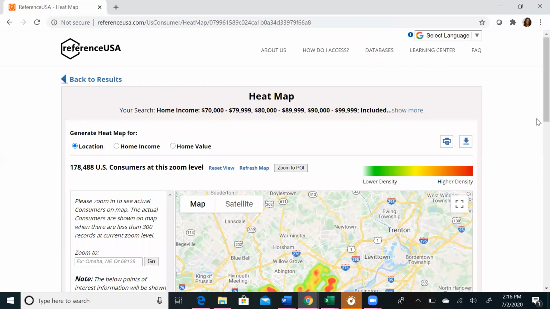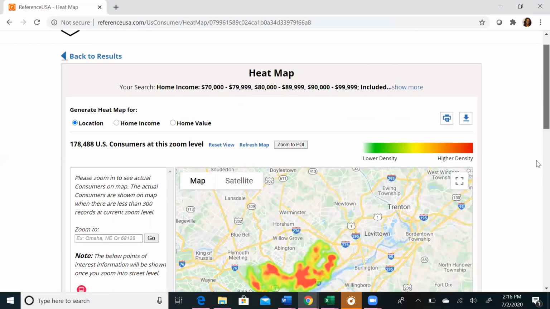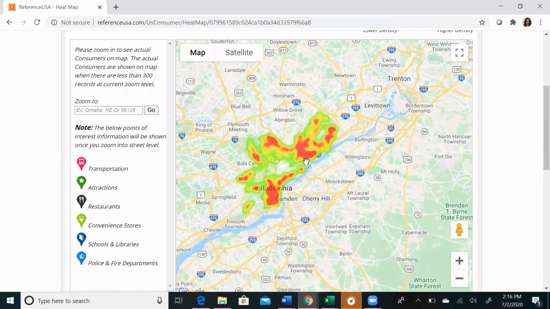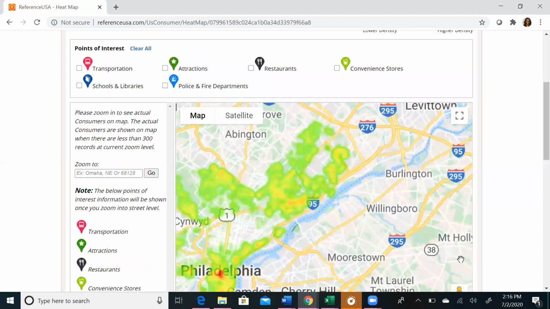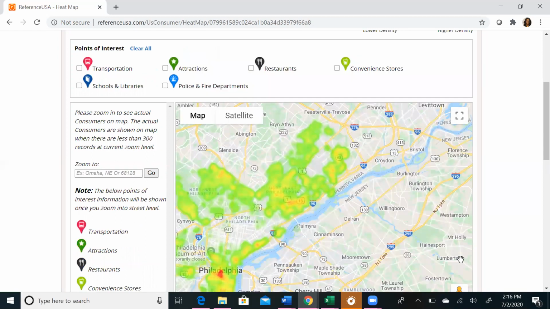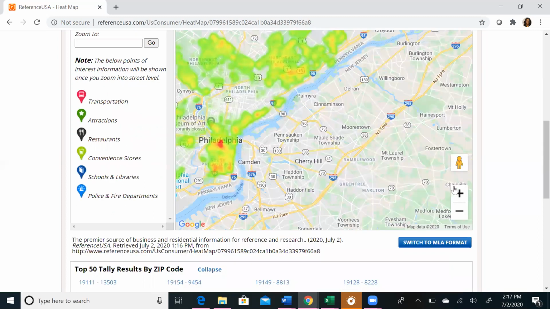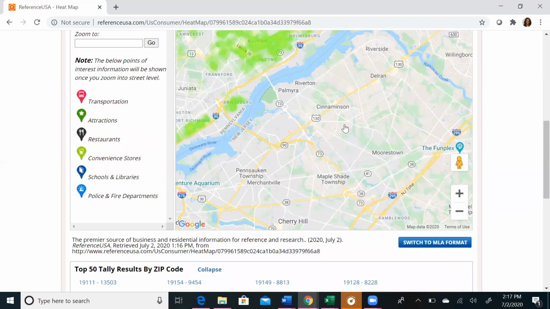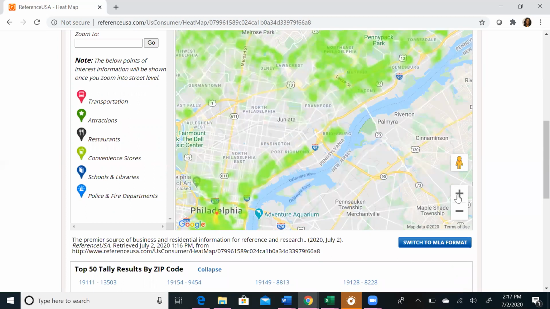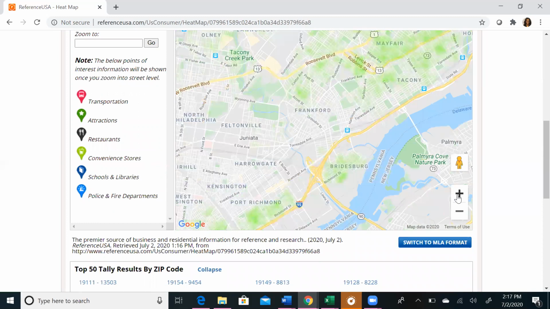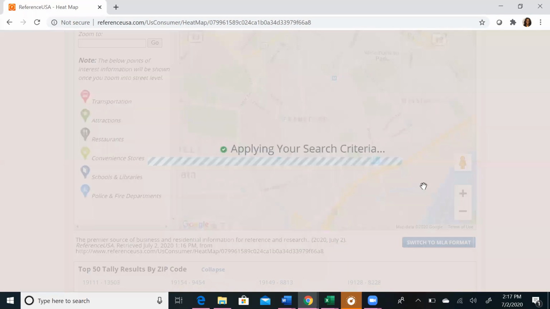where people are located. If you scroll down, you'll see that there are some hotspots in different areas around the city. If you wanted to see further about who is in those hotspots, you can zoom in and view individual consumers' profiles. The closer you zoom, you will start to see placeholders in the spots that were once green and red. Once you see these placeholders, you can click on them and find out more information about individual consumers.